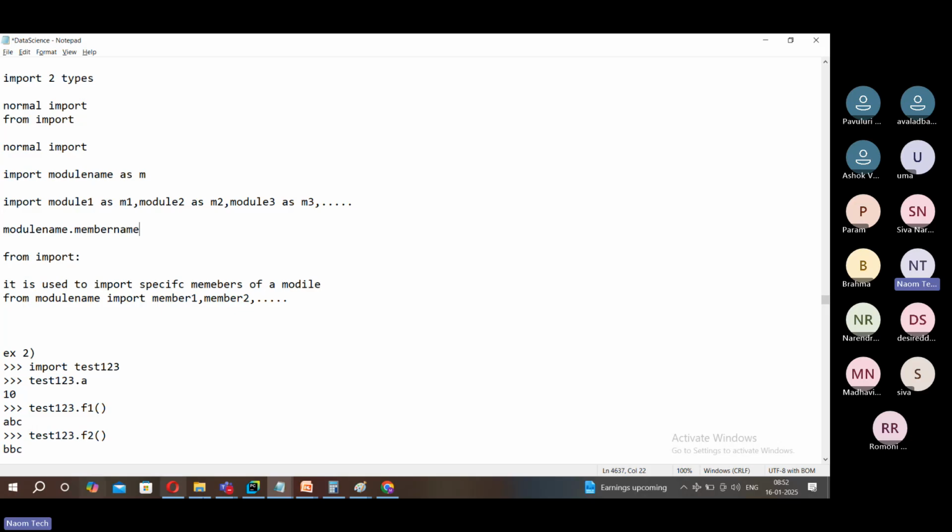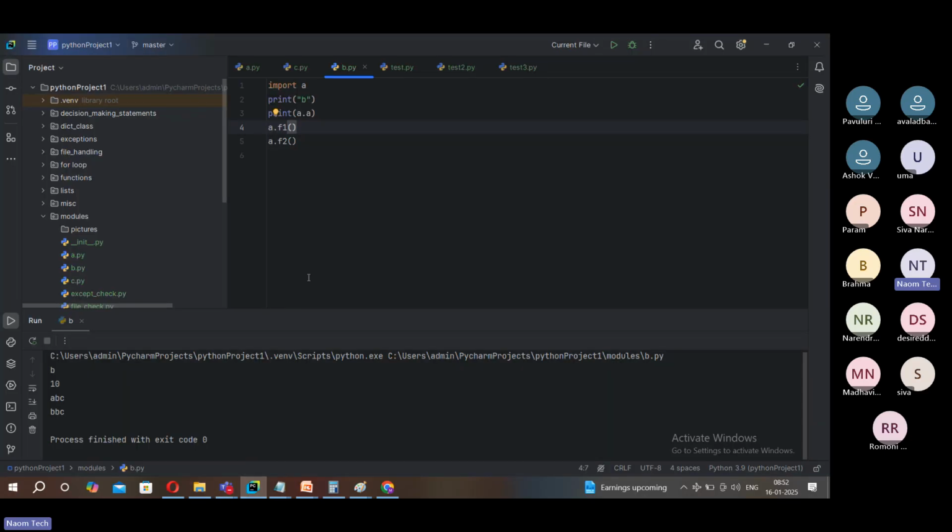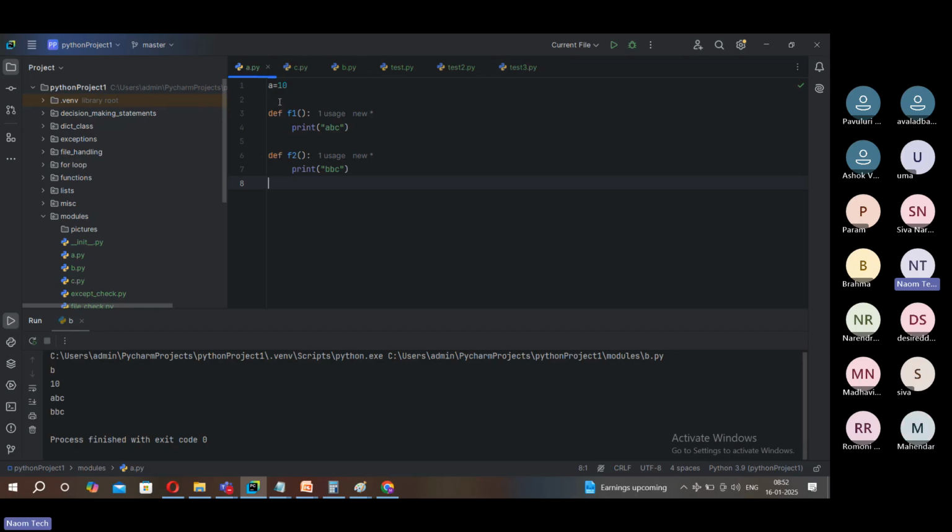Suppose you get into the example here. Let's see the example. We are importing a module, which is a.py. In this, we have one variable and two functions. And what are we doing? We are trying to import that in this module b.py. As the name of this module is so small and short, you don't need an alias for it.